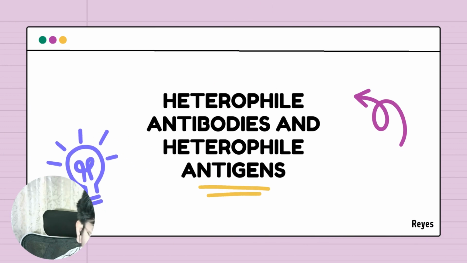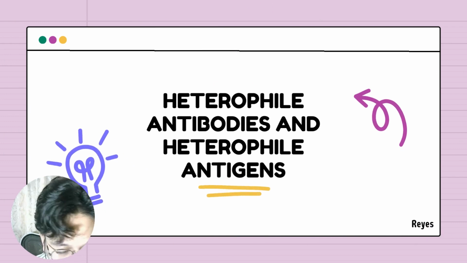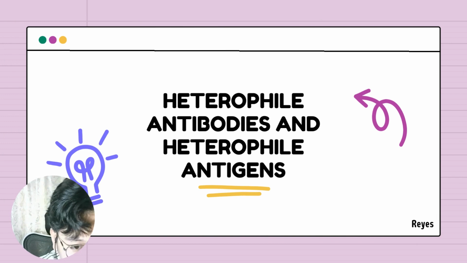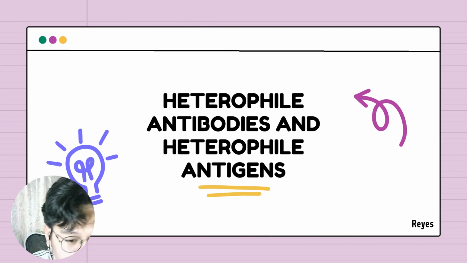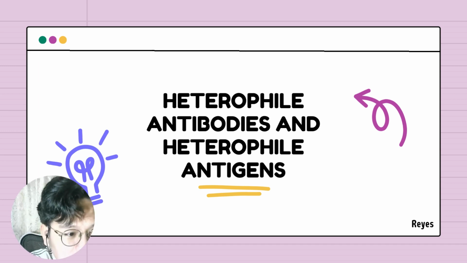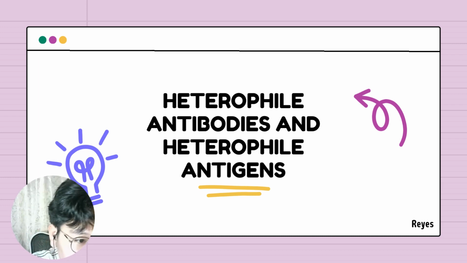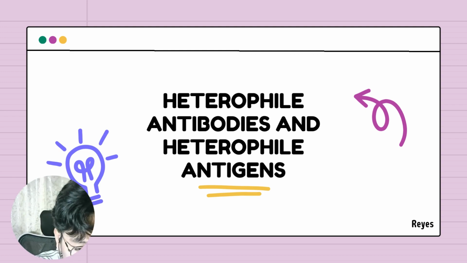Good day, everyone. I will be giving a brief discussion on heterophile antibodies and heterophile antigens. They relate to our laboratory class as heterophile antibodies and heterophile antigens represent a unique area of immunology and diagnostics. They play a crucial role in the accuracy and reliability of some laboratory test results.